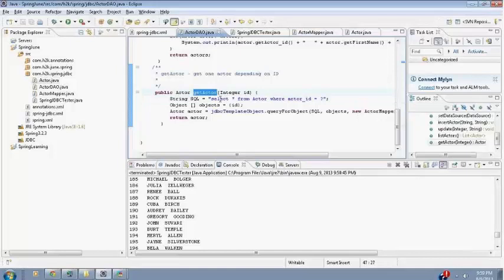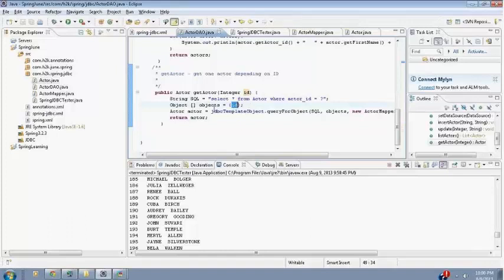these objects in a sequence of question marks. If you are having 3 parameters where actor ID equals to this, first name equals to another question mark, last name equals to another question mark, you should give the objects in order of the question marks. Now you have actor ID, so your object array will have only one object here, that is ID, and this object array will be passed as a parameter to queryForObject. Again, there is a small change here, and here you will pass that parameter list which you need to pass to the query to get the exact record.